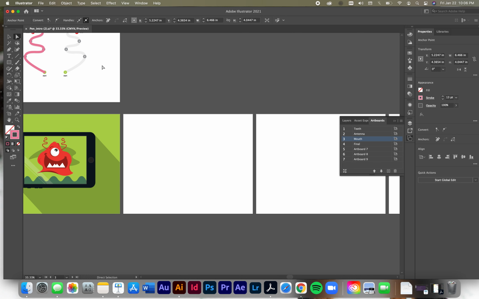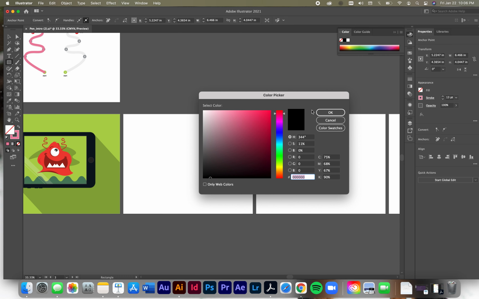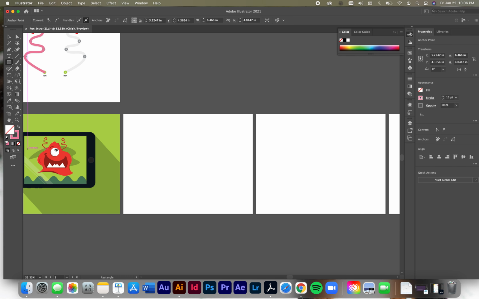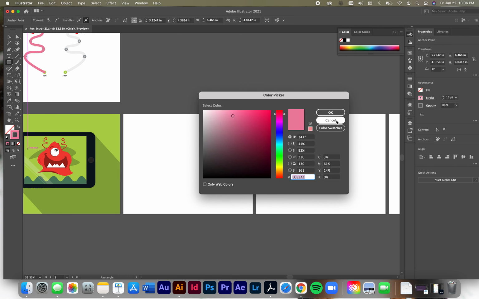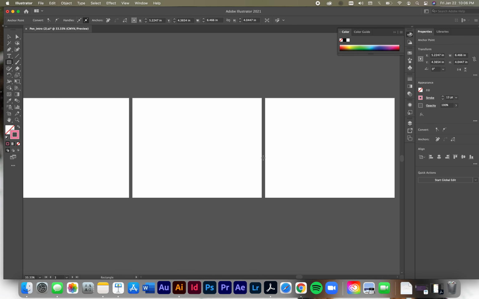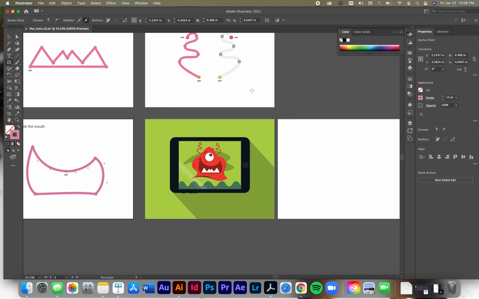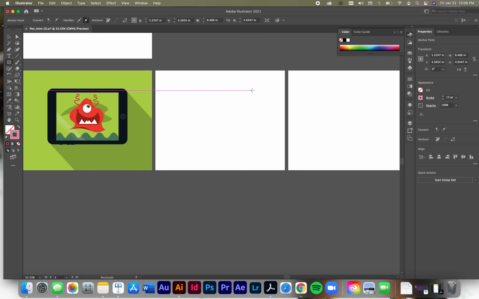However, to build your monster, you can use the rectangle tool, also the ellipse tool, and you can use color in this project too. So you can fill color, or you can just do strokes, whatever works. But you just need to do 3 well thought out monsters utilizing the pen tool and showing off your pen tool skills.